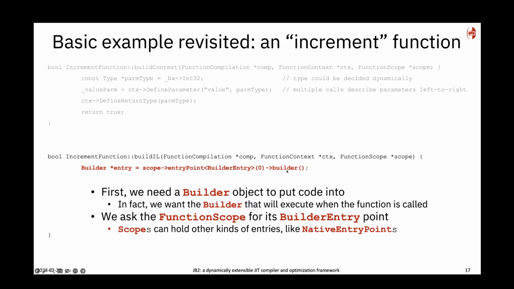But this is just a slide. And then builder entry is really just an entry point that holds onto a builder object for you, so you can ask it and get it back. So now we've got entry. This is the code path that corresponds to somebody called this function, and this is the code that's supposed to execute. Right. And there can be other kinds of entries, like for example, at the end of compilation, the scope will hold native entry points because the code gen will have generated code for it, and it will have a native entry point associated with it, which then gets transferred to the compiled body at the end of the compilation.